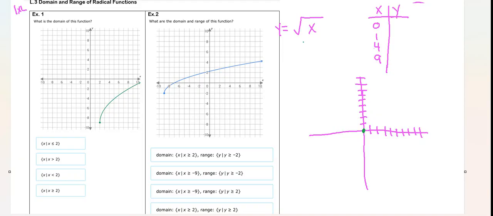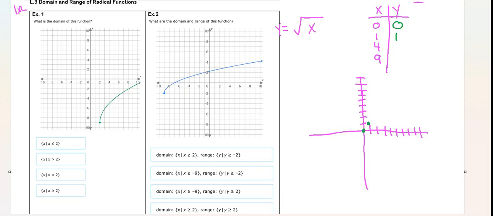So these radical functions have this kind of equation. They look like this. We've got the radical sign. I thought I'd show you a quick example of what the graphs look like and why. If x were 0, the square root of 0 would spit out a 0 for y. It's going to be this point here. If x were 1, the square root of 1 is 1, so we'd have a dot right about there.